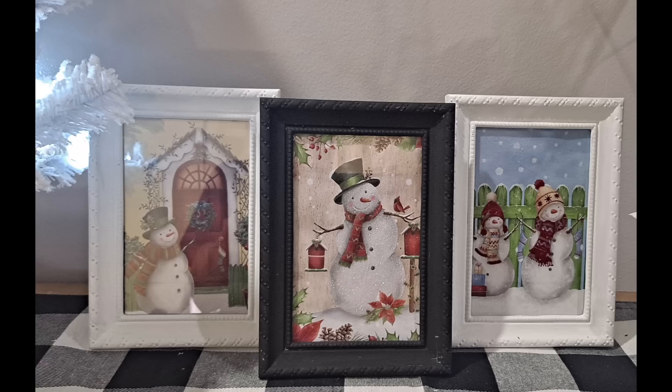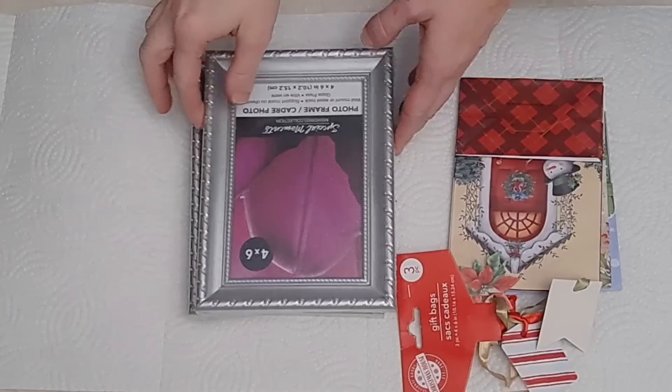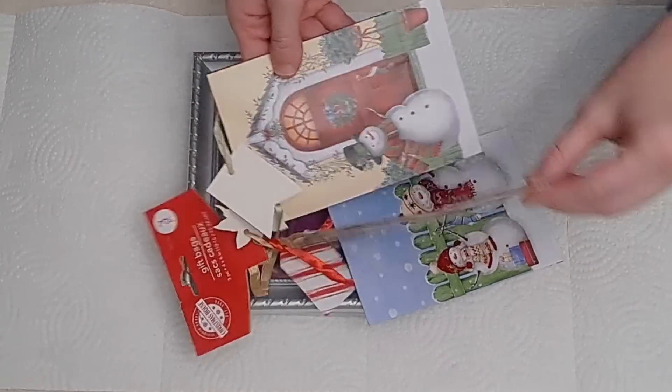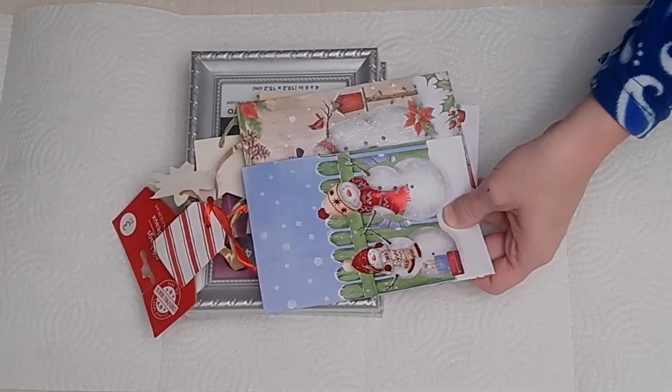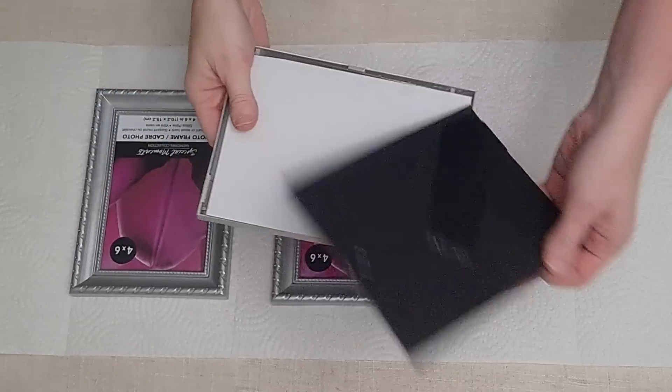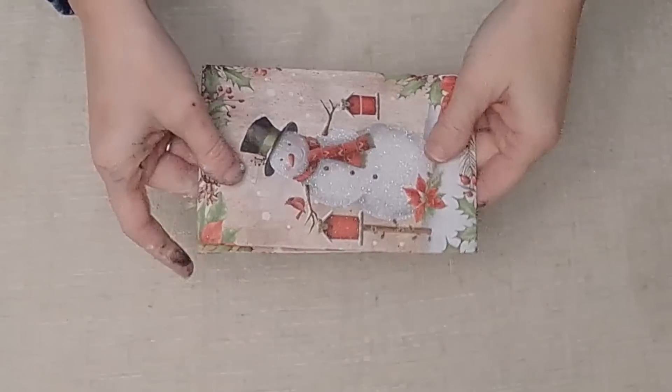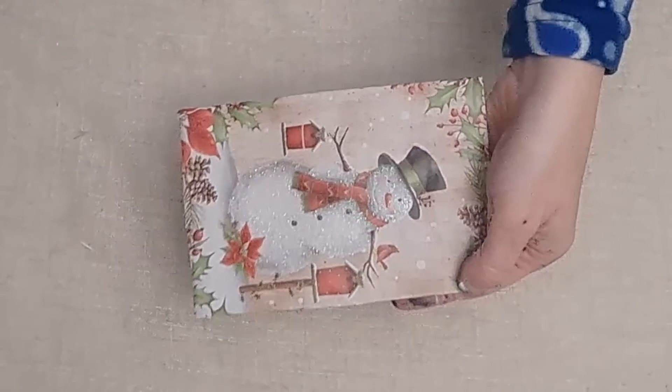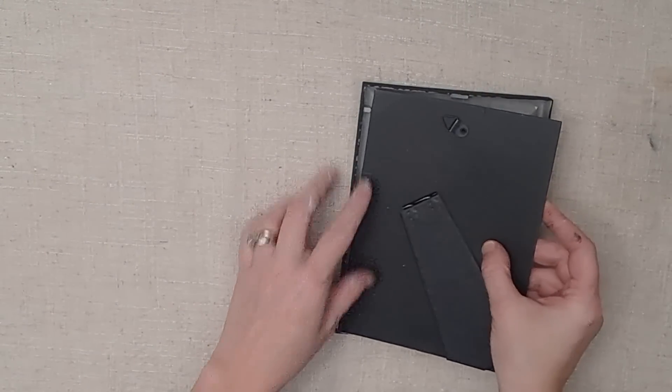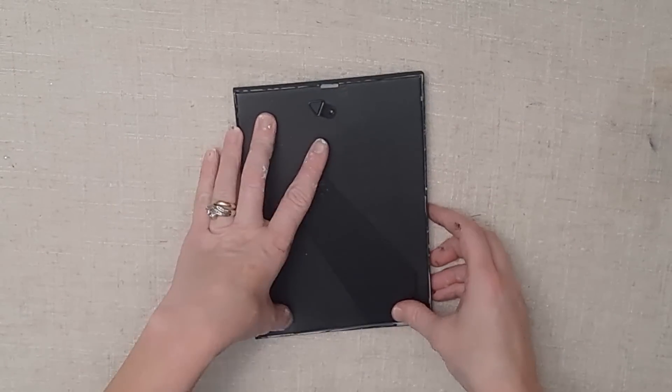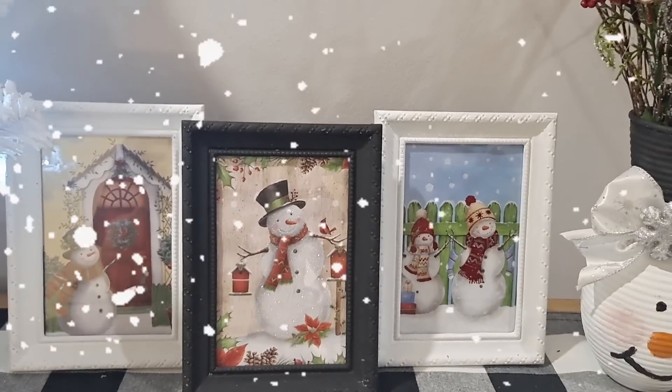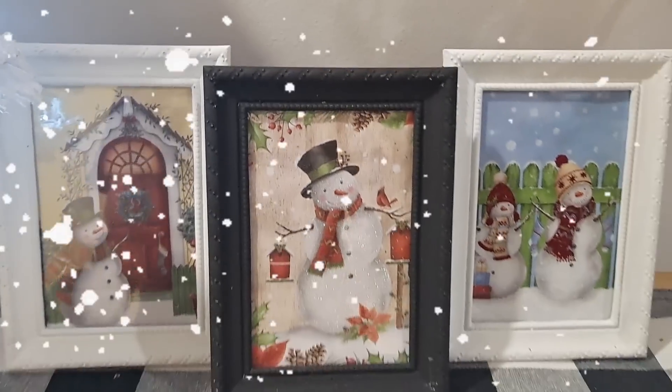Now here is an idea for a quick and easy little snowman family gallery. Just grab up a couple of frames from Dollar Tree. I grabbed three because I got these three bags for $1.25 for all three from the Dollar Tree. So what I'm going to do is go ahead and remove all the contents of my frames. So I'm just going to place everything aside, and then I'm going to paint two with Waverly white chalk paint and one with Waverly ink chalk paint. I'm going to take my bags and cut them out. Now for these bags, one side is more detailed. One side has like a sparkle or a shine to it. So I'm going to be sure to cut off that side and put it back in my frame and reassemble my painted frame. I'm going to do this for all three, and then I'm going to have an adorable little gallery wall. You could hang this up, or you could display it on a vignette. I just think it's so cute, and it only cost me a few dollars, and it makes quite a statement. You can even do several more of these if you wanted to.